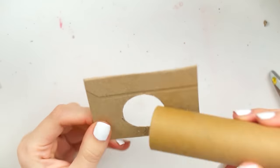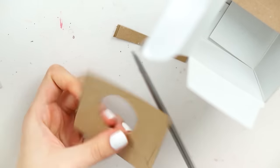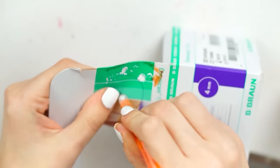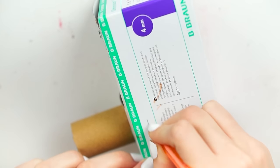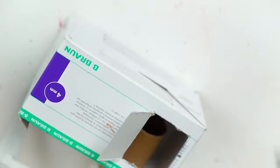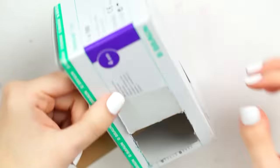I then stuck a piece of cardboard on that, made another piece of cardboard, and took a kitchen roll tube which I cut down so I was able to insert it. I cut a circle on the other piece of cardboard and made sure it fit right in there. I used it as a template on the front of the vending machine so the kitchen roll tube would fit through as well. On the side I cut another little flappy bit using a craft knife and scissors — this is where the prize is going to fall out, so I made sure it lined up with the kitchen roll tube.